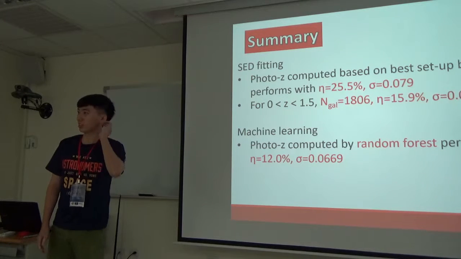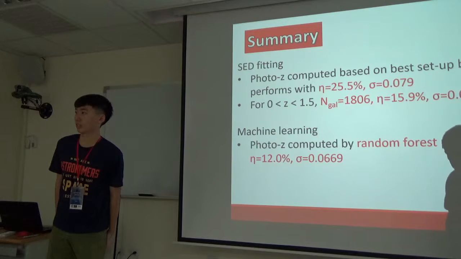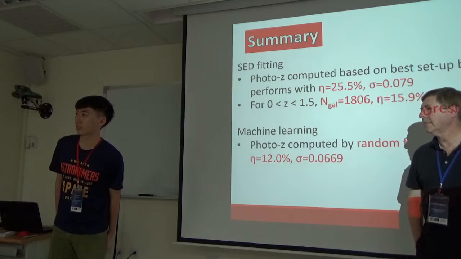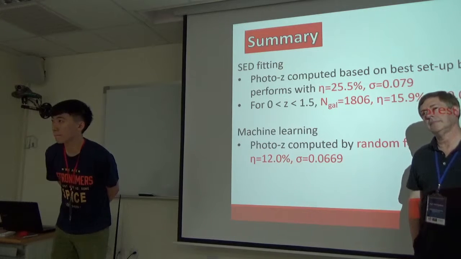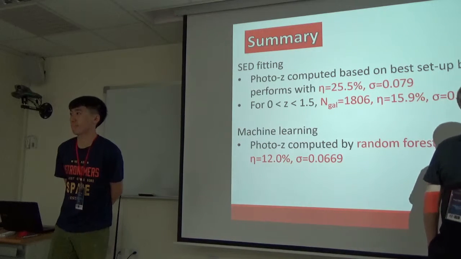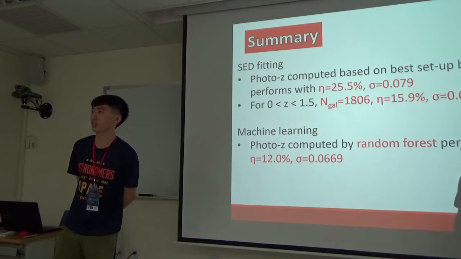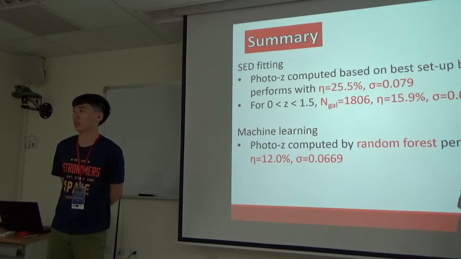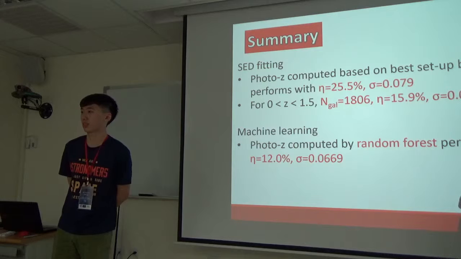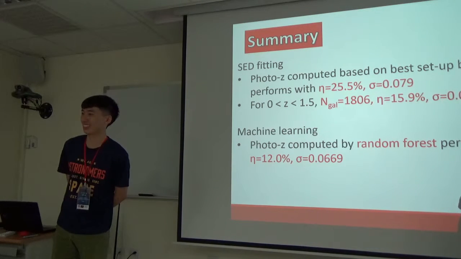No. Because when you compute the chi-square, it is just a reduced chi-square, right? Yes. So if you don't have the same number of bands for each object, you might have difficulties comparing different chi-square values. So when you apply a cut, I don't remember which number, maybe the cut is not exactly what you want to do. See what I mean? Okay, we can discuss it.